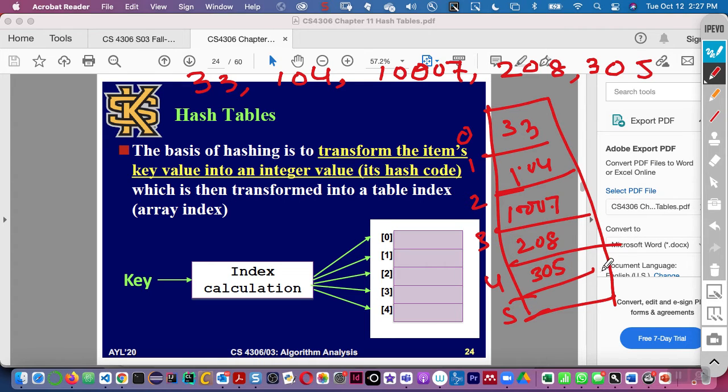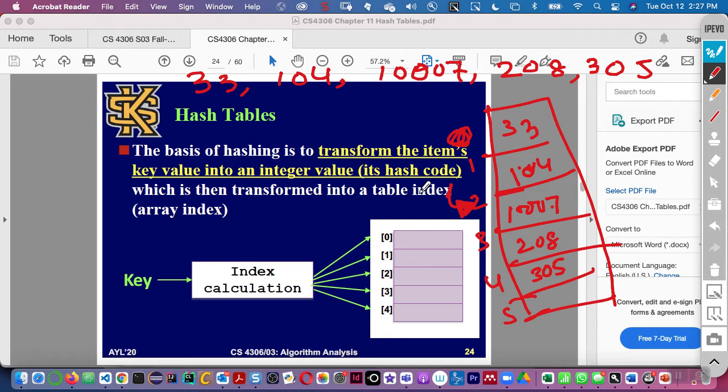In this array, how do we access any value? By its index, by its position. But as I said in the definition, in a hash table we are not concerned about this position. We will make its own position based on the data value.